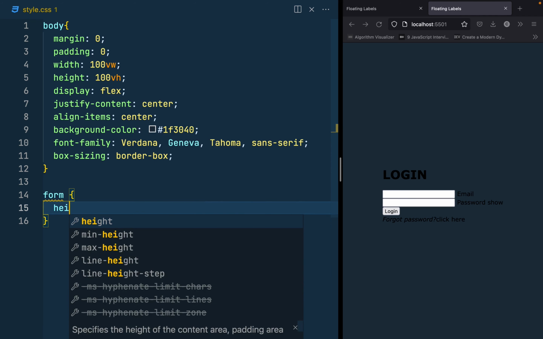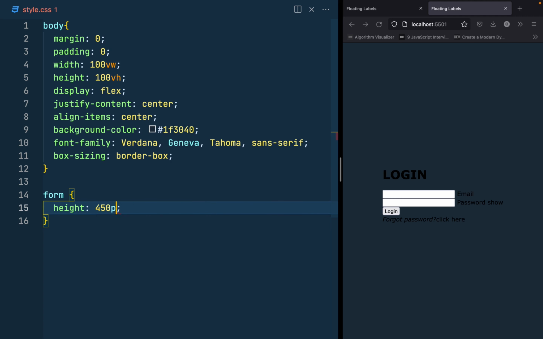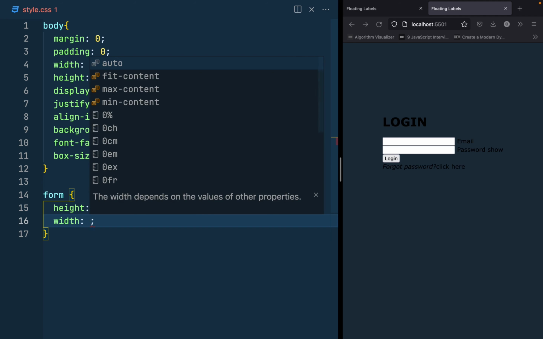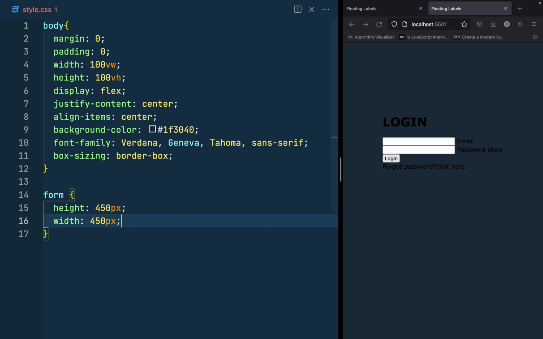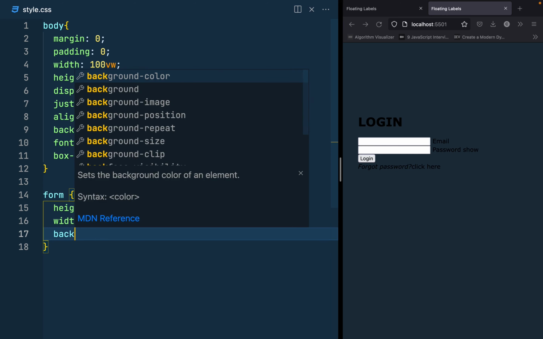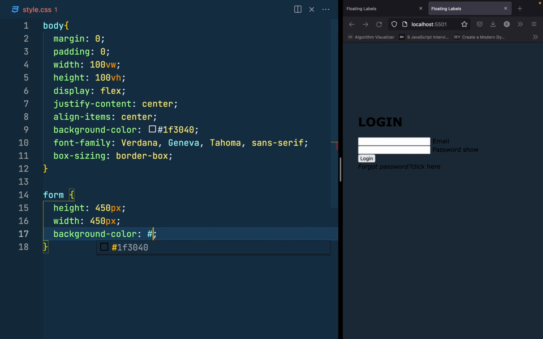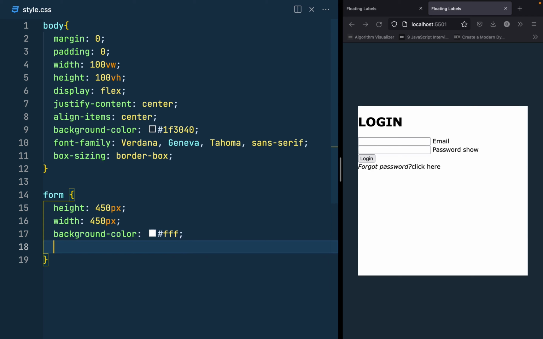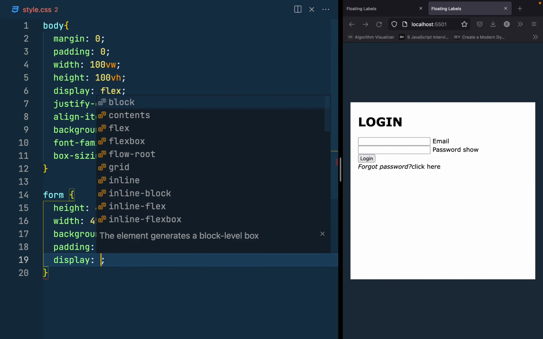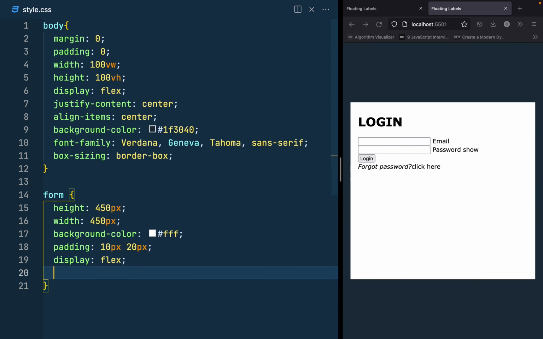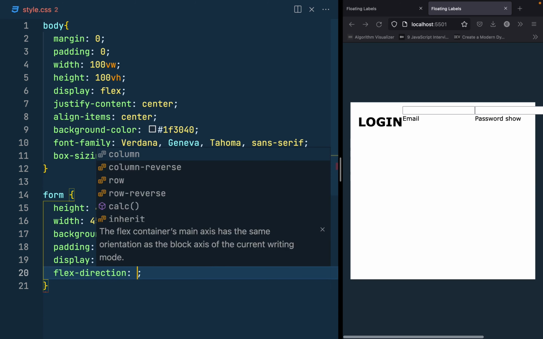So first I'll give it a height of 450 pixels, then the same way width 450 pixels. Maybe give it also a background color of white. I'll give it a padding of 10 pixels, then 20 pixels. Okay, then give it a display of flex, and the flex direction is column.